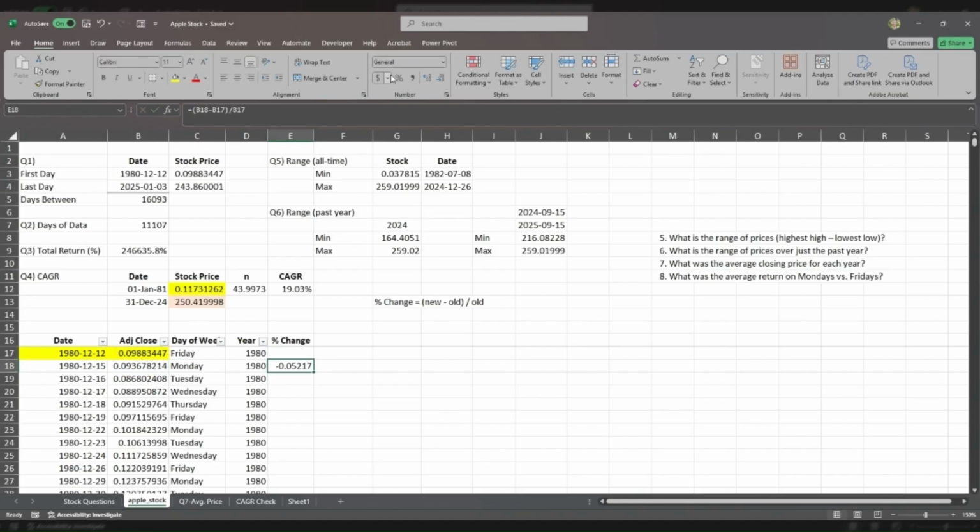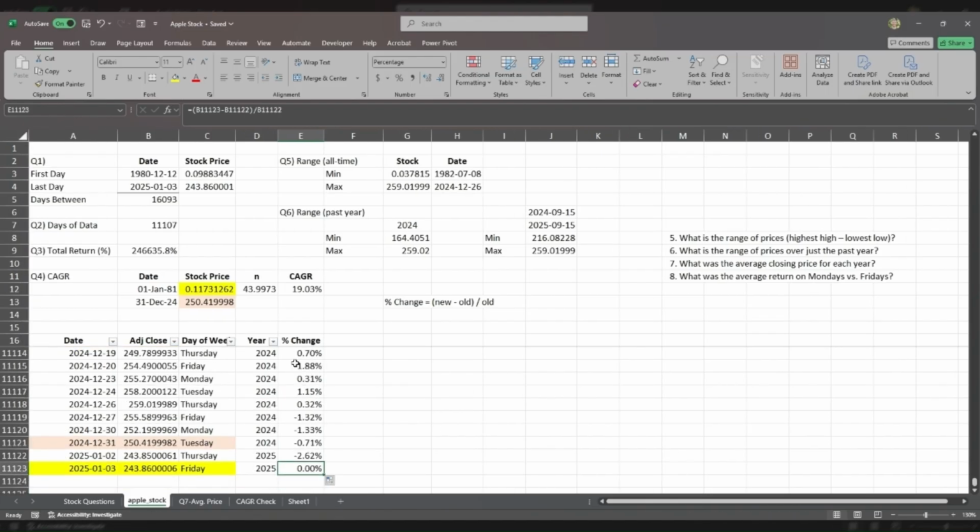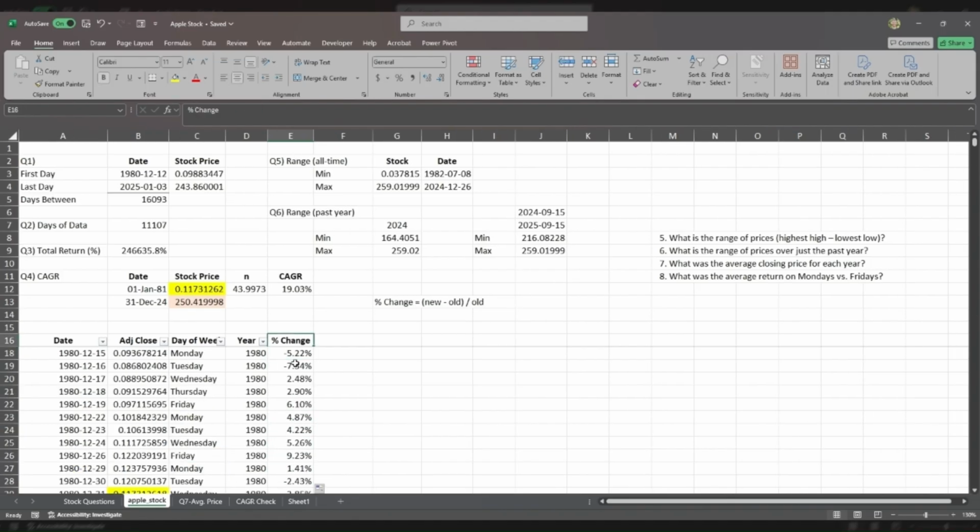So from December 15th, the Monday, it decreased 5% from the previous day. They're both 9 cents. One is just 9.8 cents down to 9.3 cents. So it decreased 5% day over day. I'm going to copy and paste this formula vertically so we have the entire data set covered. So now we have this percent change column that's added to our data.